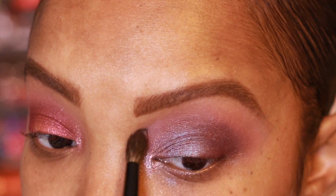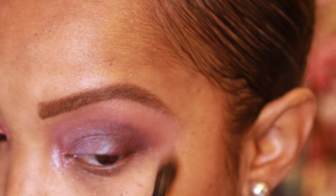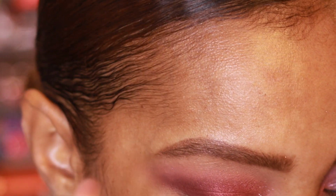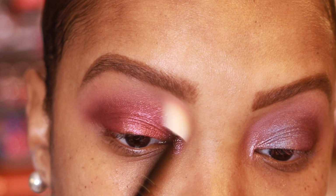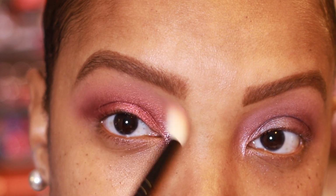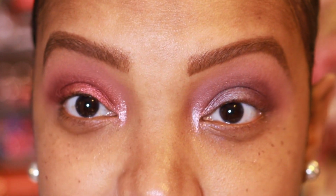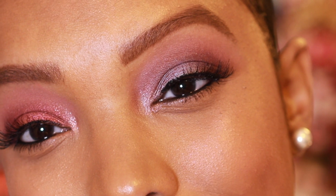I'm gonna go back in with Filthy. That's that Wayne Goss number 4. And then with this eye, I was looking at it, number 17, going back in with Juicy. That was that very first shade we used. I'm like, we need some shadow up here. All right, so I'm gonna do my lashes, liner, and face makeup and be right back. All right, so these are the first 2 looks.